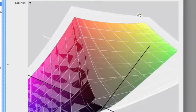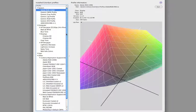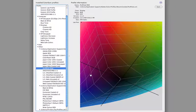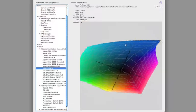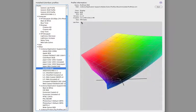You'll notice that the gray area is the Adobe RGB profile, and the smaller area is the sRGB. It is actually a smaller color space. So if you start with that color, you're actually going to have less colors as you go along the color workflow. So let's go with Adobe RGB 1998. I can select that. Now, I mentioned another color space, and that was the Pro Photo RGB color space. As you can see, I've selected it, and it's so big I can't even see it on the screen. So I am going to scale it back so I can actually see the color space. I'll hold this one for comparison also.